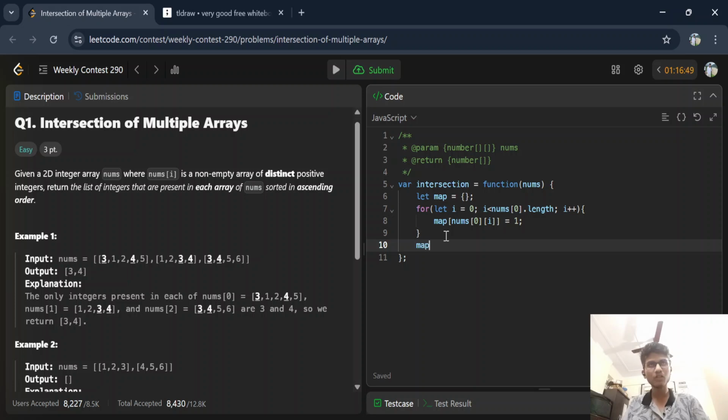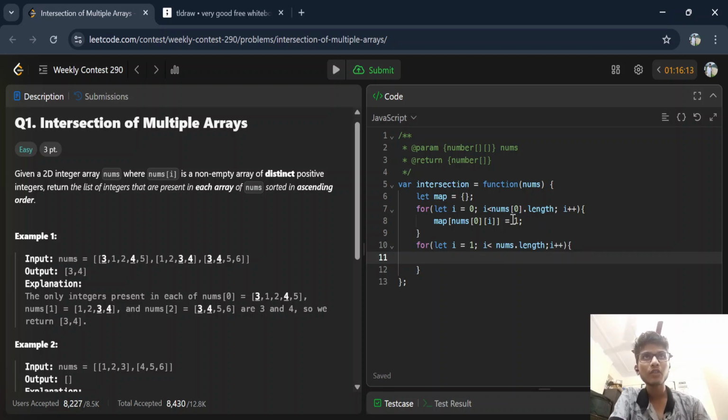So now I will again run a loop, where I is equals to 1 and till I less than nums dot length, and I plus plus. See, we are using two different for loops. That's why we can use I anywhere. Inside the same loop, you cannot reuse I. So that's the idea. I will start from 1 and it will go up to nums dot length. Nums dot length is 3, so I will go from 1 to 2.